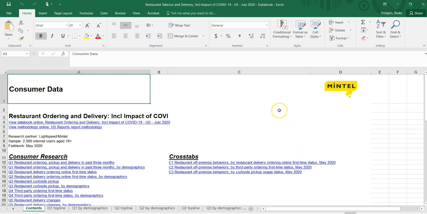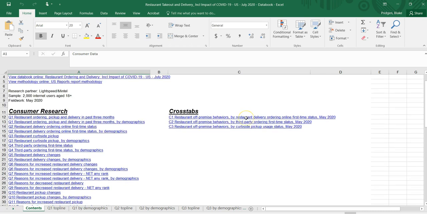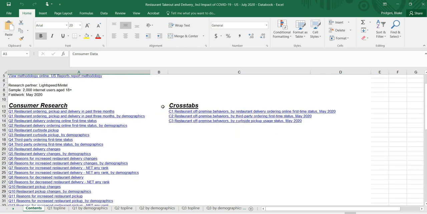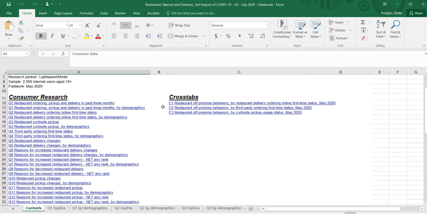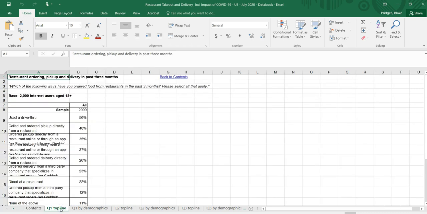So I'm going to go ahead and bring up that Excel spreadsheet so you can see what it looks like here. You'll see here on this very first page of the Excel workbook what all of the questions were that were asked. And the way to get to those questions and responses is just to come down here to the bottom and view them by tab.